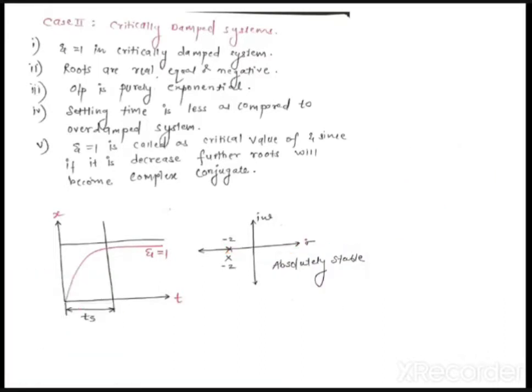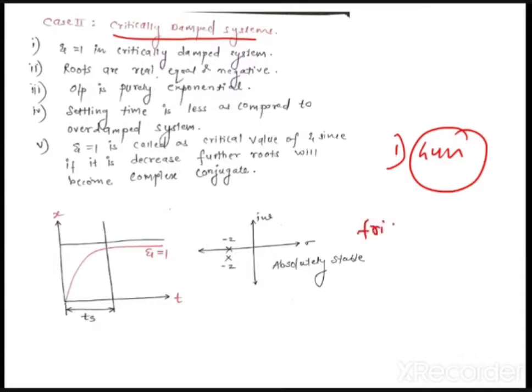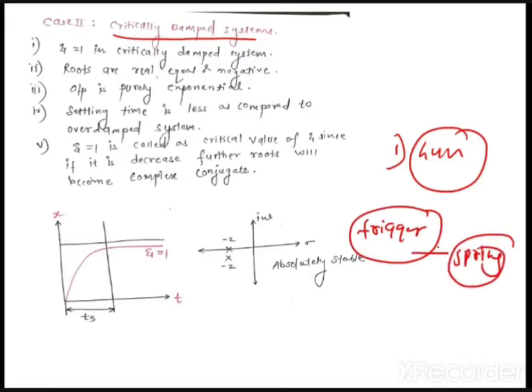So let us take an example. This critically damped system is used in a lot of applications, like a firing gun. You know the huge heavy guns which are used for firing. There you have a trigger, and inside that trigger you have a spring mechanism. So what exactly happens once you press the trigger? The bullet will get fired, and automatically that trigger, which is moved from its original position, will again return to its equilibrium position. It has to reach its equilibrium position at the earliest.